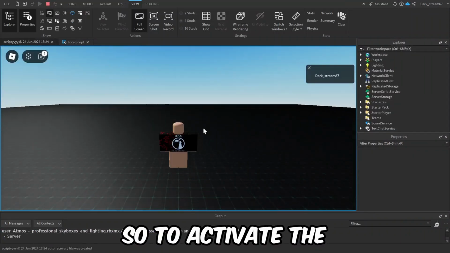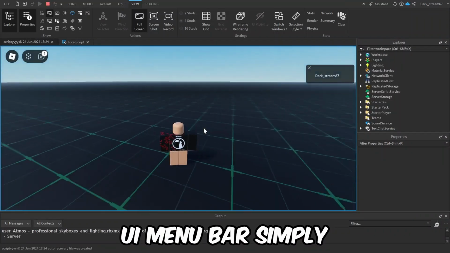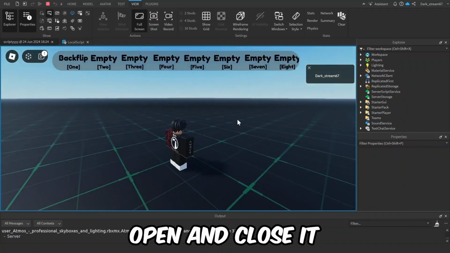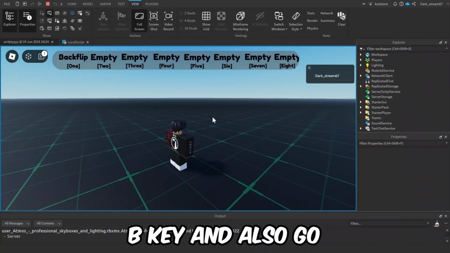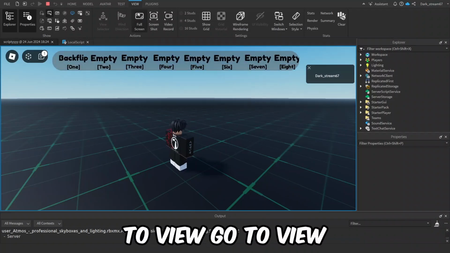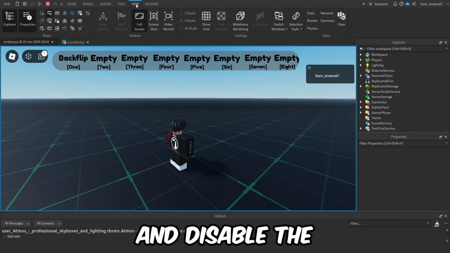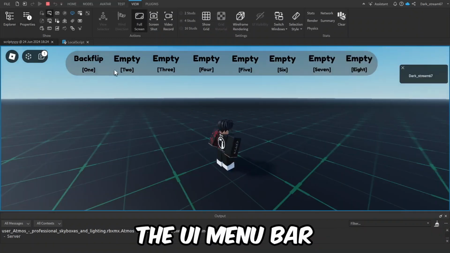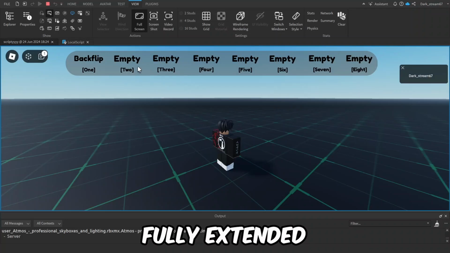To activate the UI menu bar, simply click B. You can open and close it by clicking the B key, and also go to View and disable the Properties and Explorer tabs. So now you can see the UI menu bar fully extended.